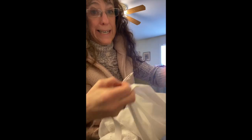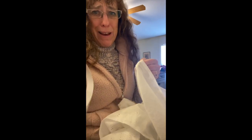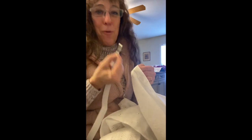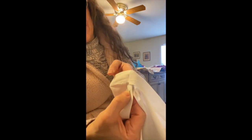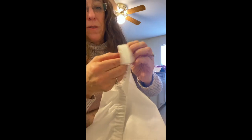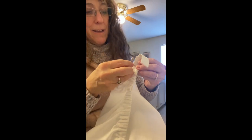Besides elastic, one can also put in a drawstring — drawstrings would be far more period-appropriate. These are my bloomers; they're only going to be seen down by my knees, hopefully. If anybody is seeing my elastic waist under the corset, they're way too close. So I'm sticking the safety pin in where I said, and all you're doing is push and pull — push the safety pin through the casing you just sewed down, hang on to the safety pin and the fabric, and tug from the other end. Now that I'm on the far side, I'm going to put the safety pin through both layers of the elastic. Very important step.